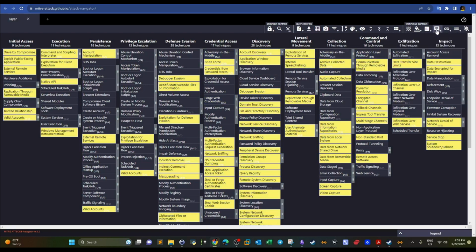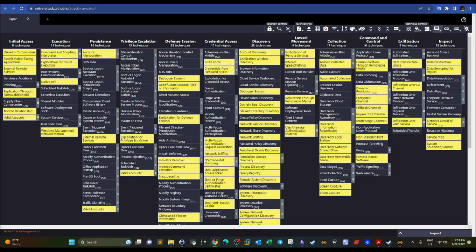This is metadata and this is the comments. So let's say application window discovery to be reassessed, and this will show up when we export them.